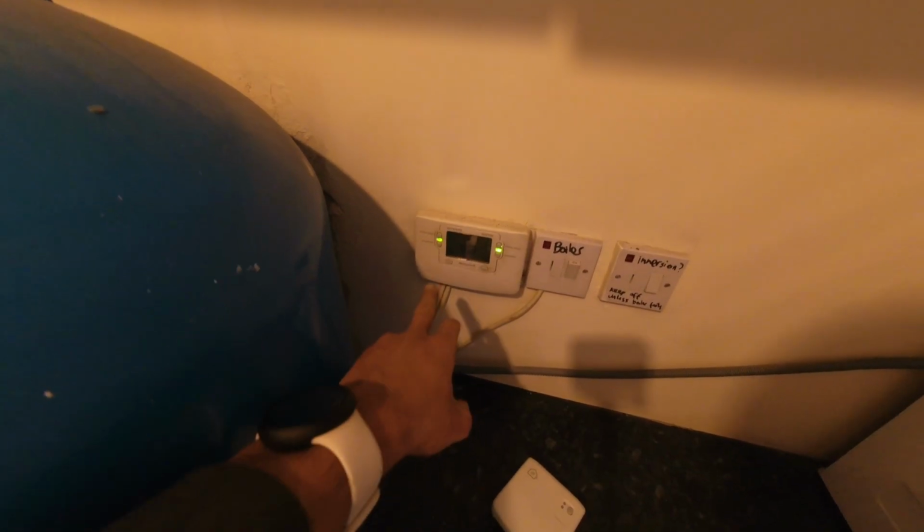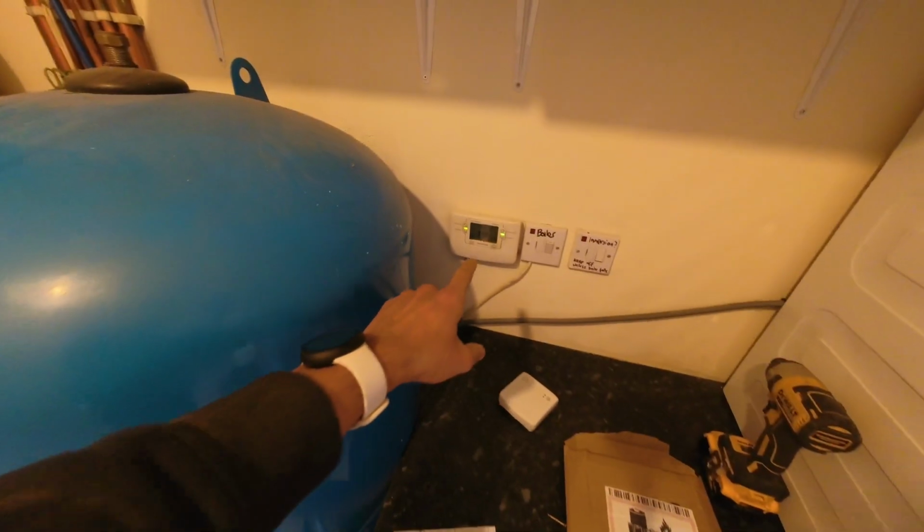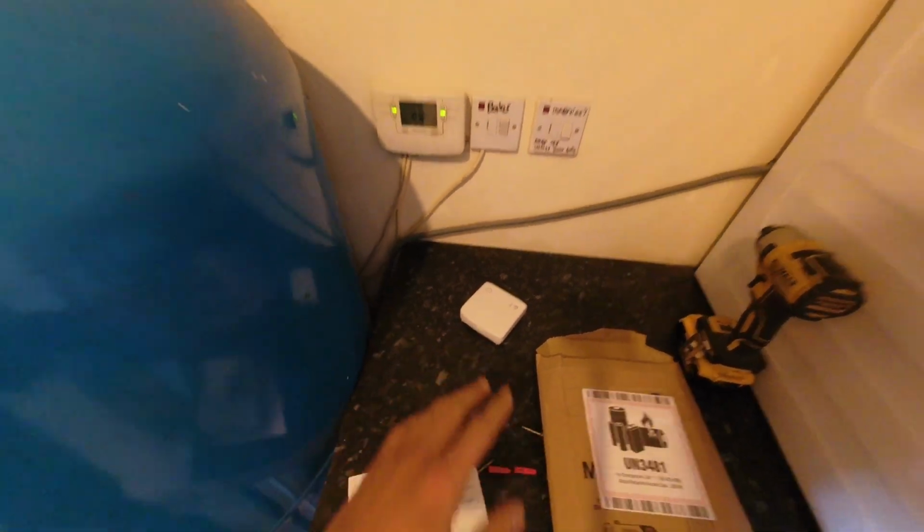Right, so today's job, we've got this Honeywell twin channel programmer coming up, and we're going to be putting in another Honeywell Evo Home system because the customer wants to be able to control the radiators individually. So we're going to be swapping this out. I'm going to be replacing the hot water section with a single channel time switch, and then for the radiator side, we've got the receiver box here for the Honeywell Evo Home system.